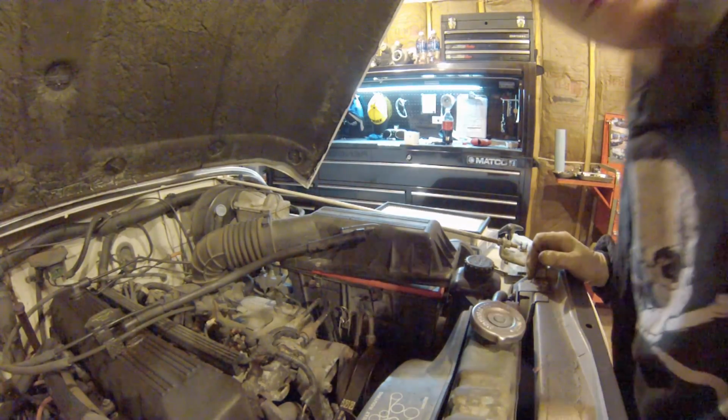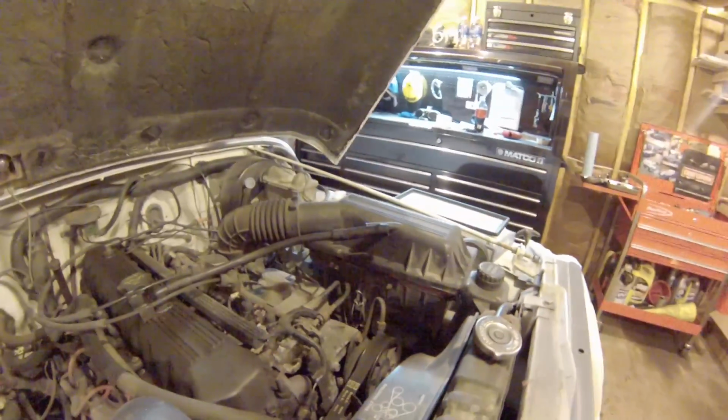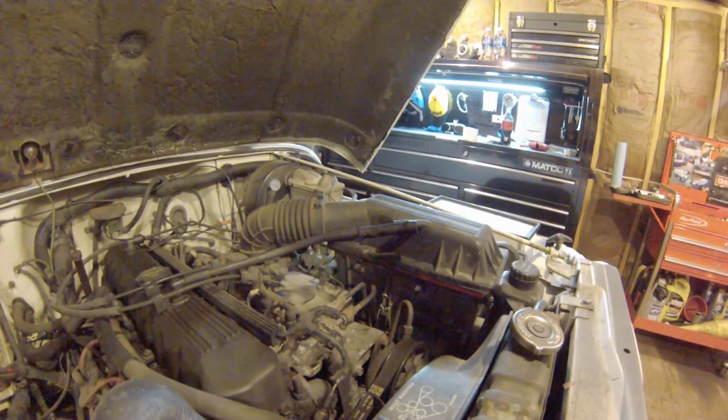If you remember the first video, I was talking about how we had some positive crankcase pressure and how this piece right over here was broken. So I kind of rigged it up into the top of the valve cover there and just put it all back together using some shellac, believe it or not. Somebody had that hose right there plugged with a bolt. So hopefully that took care of some of it, but I think we're still getting a little positive crankcase pressure.